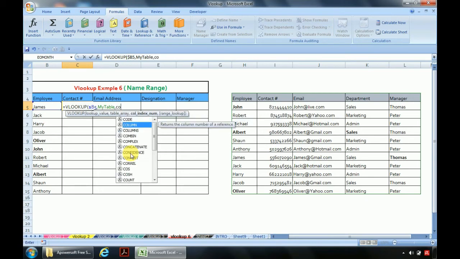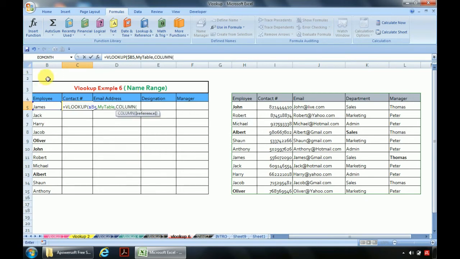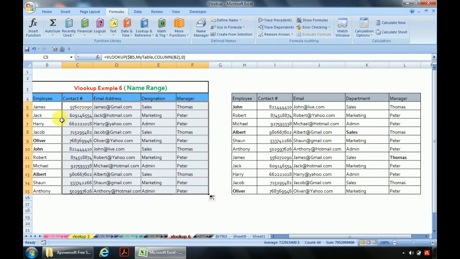Comma, we will use the columns function to get the column number 2, comma, 0 for exact match. Right, enter. We will copy this for the other employees and then paste it to get the result for all the other employees.